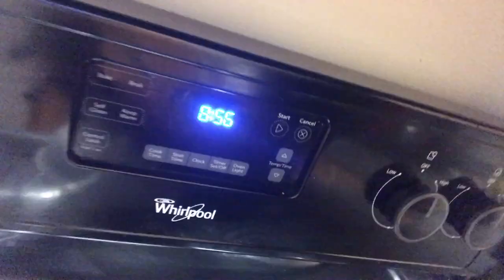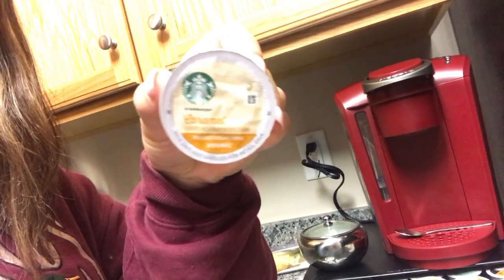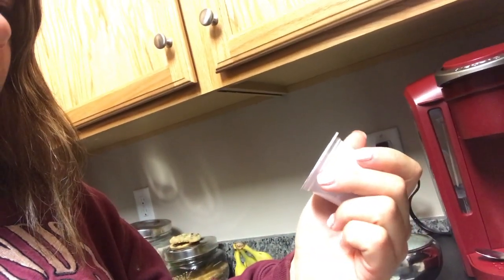Today I'm just gonna be bringing you around. I have the day off. It's 8:56 right now, so almost 9 o'clock. I've been up since a little bit before 8, but I had my coffee, which I made with a Keurig machine, and I just used these new Starbucks caramel Keurigs.